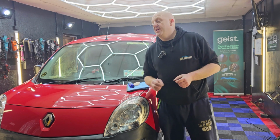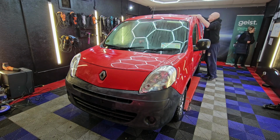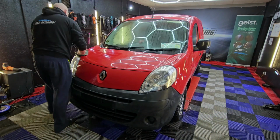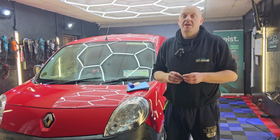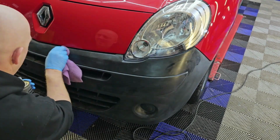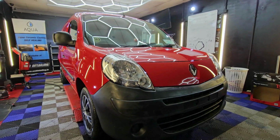So we're nearly there. After the wash, we degrease the paint with panel wipe again, just to make sure we have no residues of compounds whatsoever, and that the last stage protection will bond really well to the surface. What we also did was we applied trim restorer on the plastics. There is improvement from before.